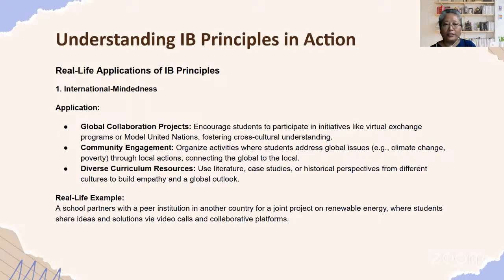So the first IB principle is about international mindedness. IB wants all our students to be internationally minded. So in order to have international mindedness developed in our students, what can we do? What you can do is involve yourselves or encourage your students to participate in global collaboration projects, like Model United Nations.